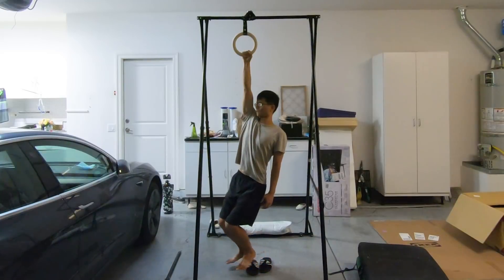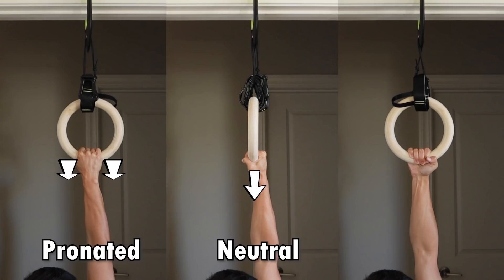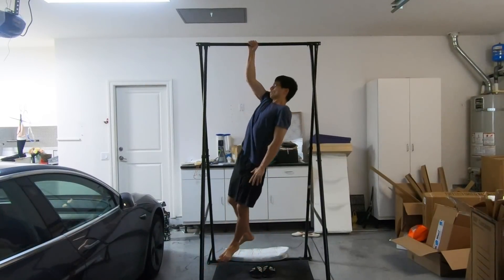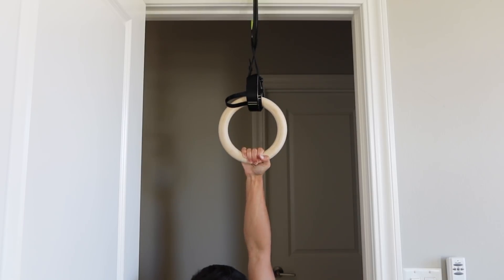If I disengage my forearm a bit to avoid generating torque when pulling down, the force is far from enough to go up. The most natural way to pull down without any torque is using one of the three major grips: pronated grip, neutral grip, and supinated grip. The pronated grip is the best option since it best activates the lats, which we mainly rely on to get out of the dead hang. However, the biggest problem with the pronated grip is that bicep activation is the worst, making the second half of the movement a lot more difficult. Since the ring actually spins, I can start with a pronated grip during the first half of the movement for best lat activation, and then spin the ring to a supinated grip during the second half for best bicep activation.